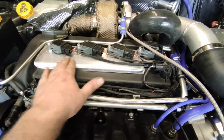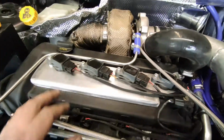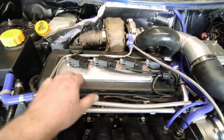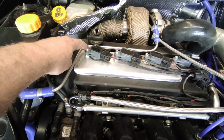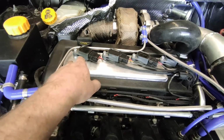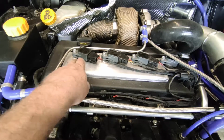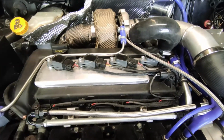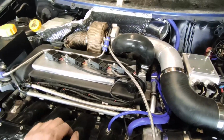Obviously the top plate will stay the same because it takes ages to make, cut out and shape. But it's mainly the brackets, the fixings, the holes, because these are nuts and bolts. So you have to take off the unit as one unit to be able to undo the coil packs individually. So I'll probably get some riv nuts or something like that in the bottom, so I can just screw each coil pack down individually, making it a bit more practical to work with. So let's take it off now.